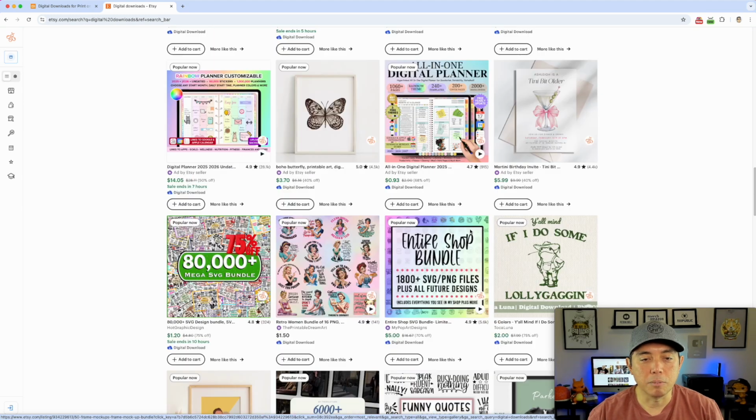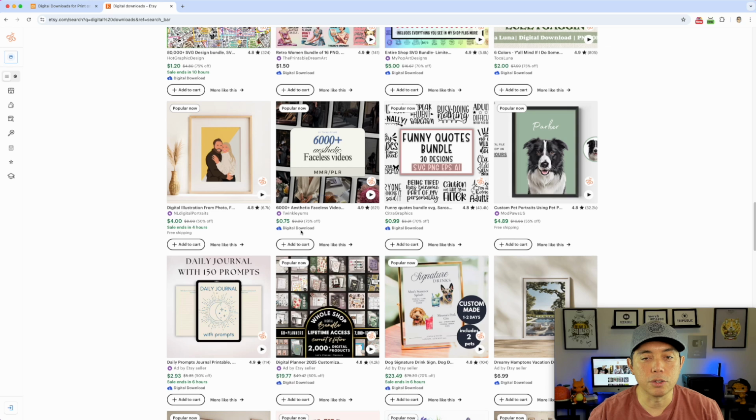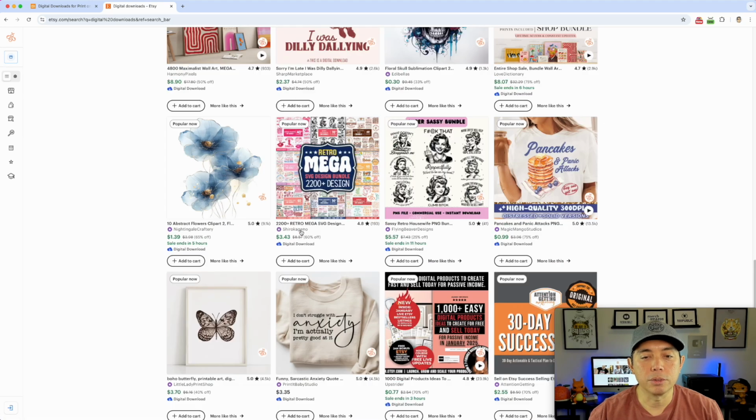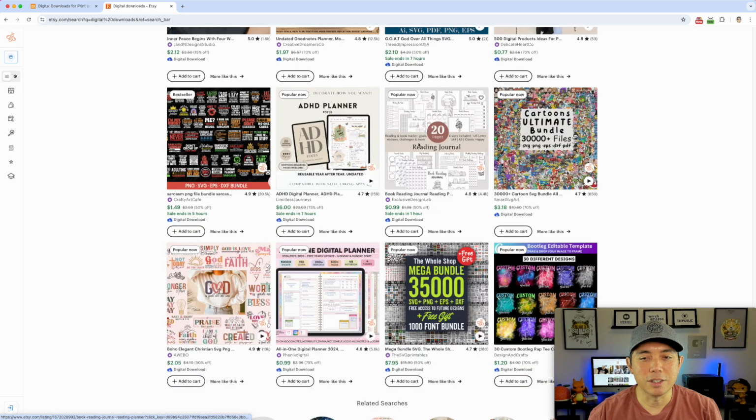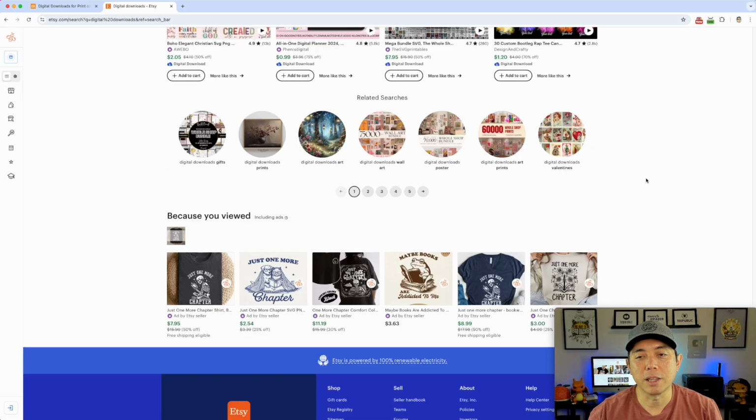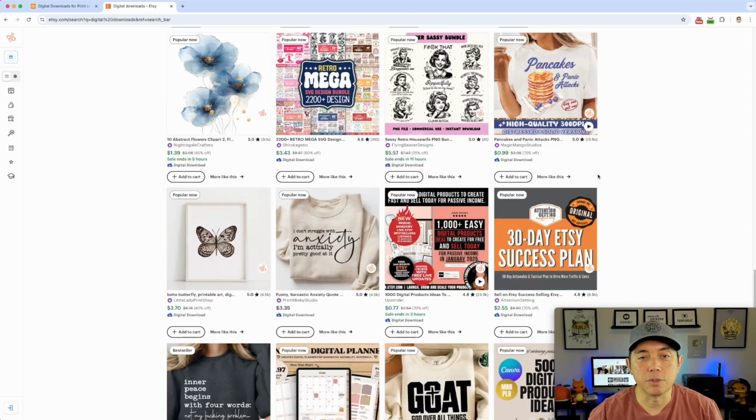So come in here. Mock-ups would be a good one. Clip art usually is a good one. Tables and CSV files and Notion things. Yeah, like calendars, digital planning, and so many things. So if you know your audience, what they want, and want to create something for them, that's not an actual product, but an actual download, like a digital thing, perfect. So that's what this is for.